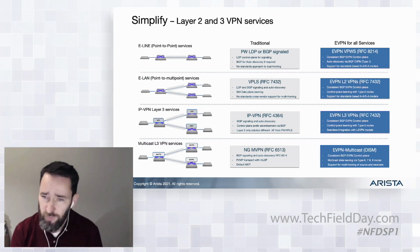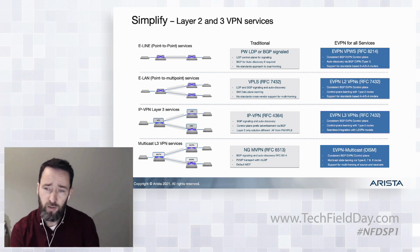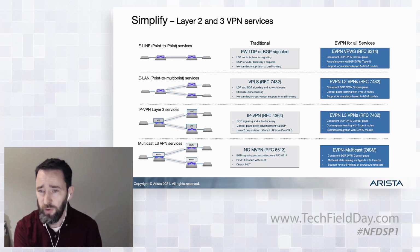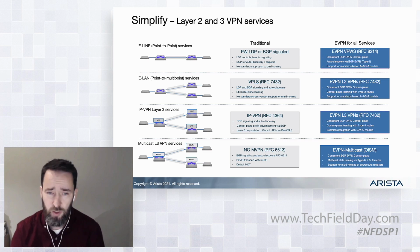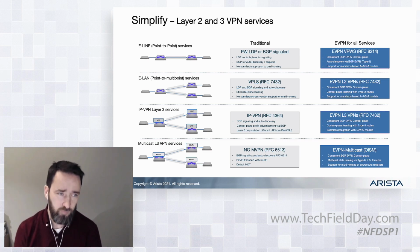Similarly, there's also a draft for VPLS, not something we support today, but it's something we're looking to support going forward, because this is going to be required, right? It's going to be required if you want to migrate from one service to the other, right? So we see a lot of that where customers certainly see the benefits of EVPN. It's all about how easy it is to get to EVPN without throwing away what they currently have, right? So gateways do become a critical ask in this whole model.